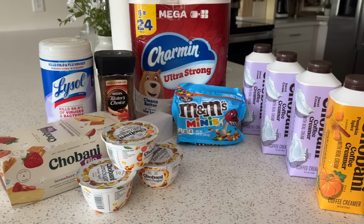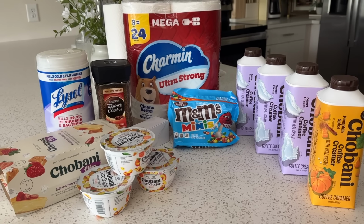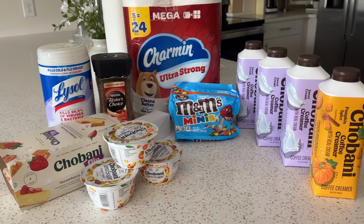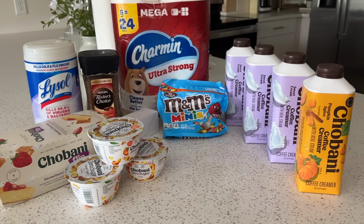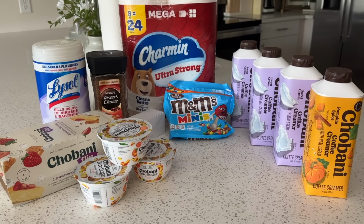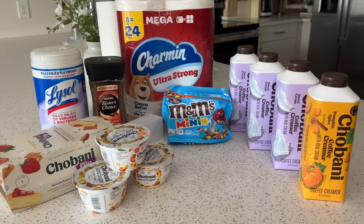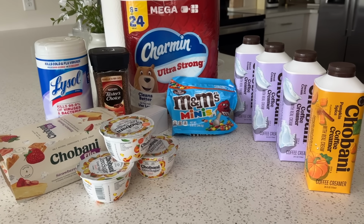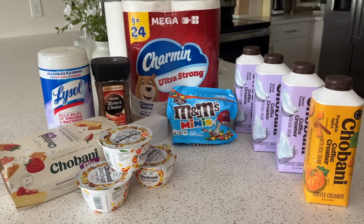I try to always shop BOGO and sale, but I just really did need creamer because I was on my last bit. And I was so glad it was BOGO again because sometimes it takes a couple weeks for it to be BOGO again. So thank goodness for that. But if y'all need any Lysol wipes and also school supplies, it's BOGO at Publix. They have pens, pencils, highlighters, Sharpies, notebooks, glue, BOGO. So if you need new school supplies, I really think BOGO's the best deal. So go check it out.